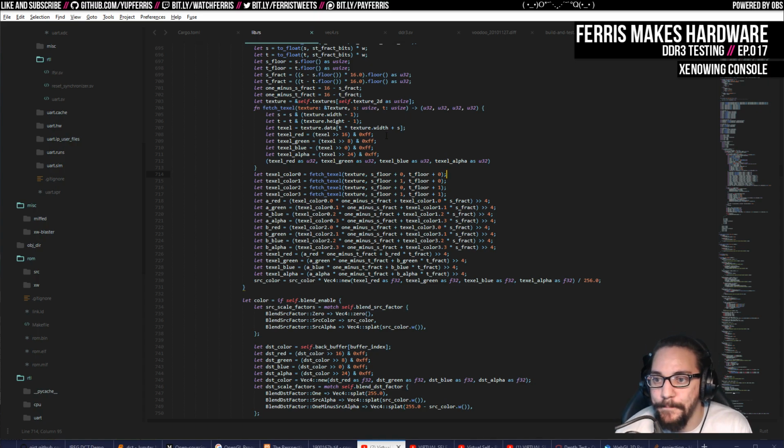Anyway, what I tried to do then, in addition to going to fixed point, was reduce something. Based on some earlier tests that I had done on the old board, I had calculated that I would spend like 15% of the time per frame just streaming out pixels, even if I did 320 by 240 with 16-bit color.